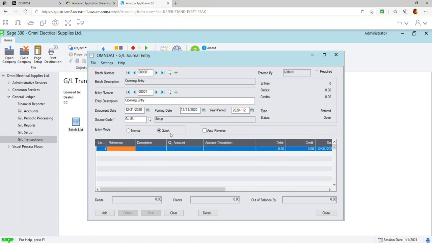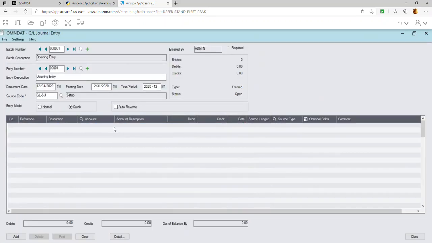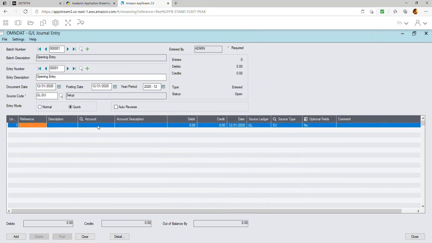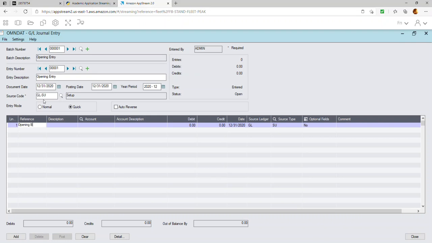Now you come into the entries. What we're going to do is create an entry. This is a journal entry. As an accountant, you know that a journal entry has a debit and a credit and both of them have to be equal. If I cannot type in anything, remember the key that you're going to use is Insert. So I press Insert, and here I'm going to say opening balance, and I don't need to worry about the description. Here I put account number 1000, and the amount is 15,350.